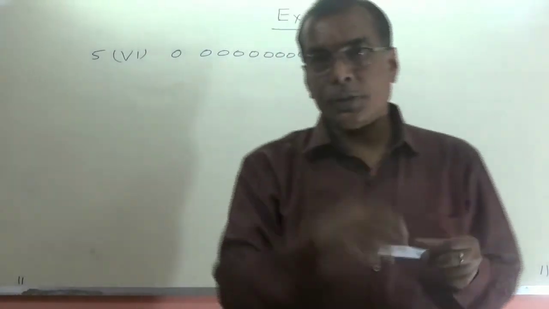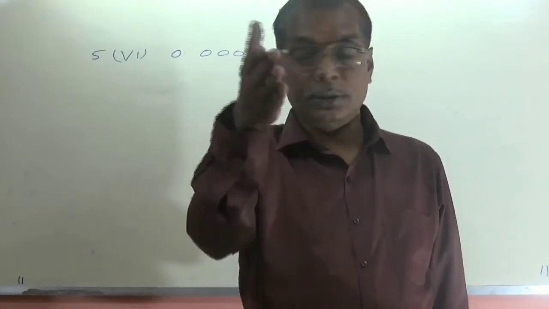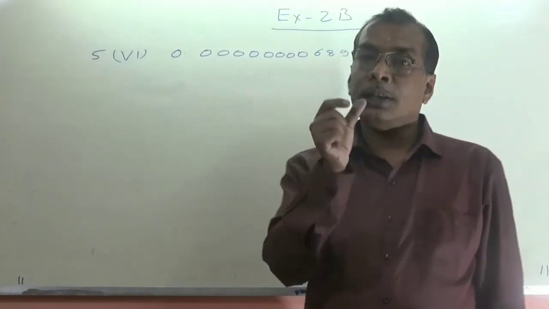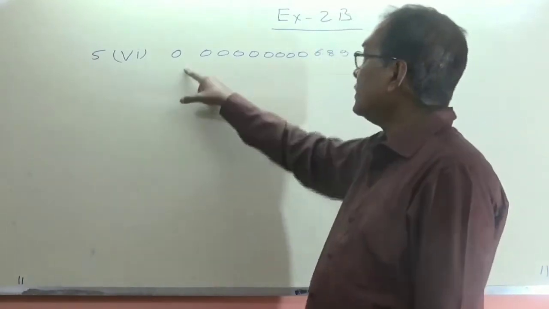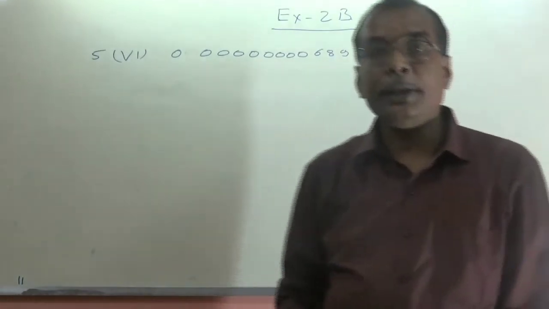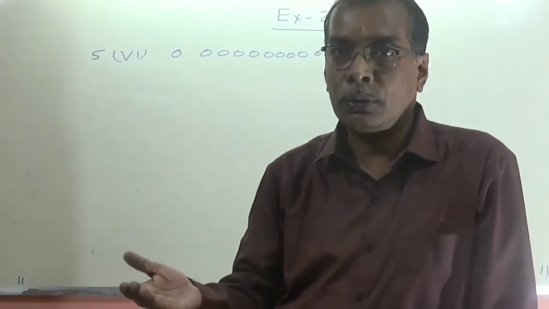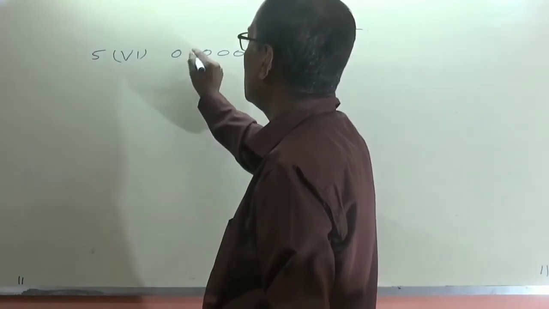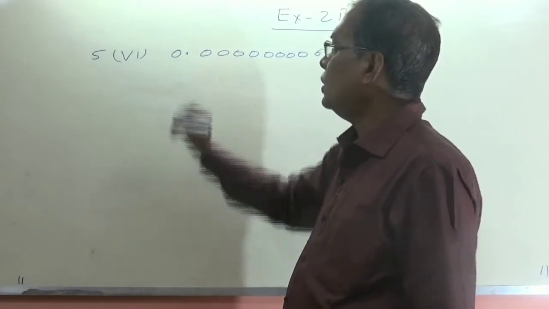For the sake of our interest, if I am going to say the size of a virus, nowadays a lot of things you are listening, virus. Suppose a scientist says the length of the coronavirus is this many millimeters. So learning this particular number is quite difficult, no? So in that case you have to change that into standard form. How are you going to change? The decimal is here. I have written the decimal in a very small way. I think it will not catch my camera. Now I think it is visible.